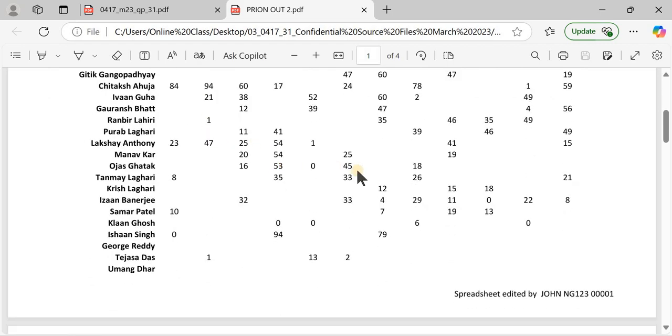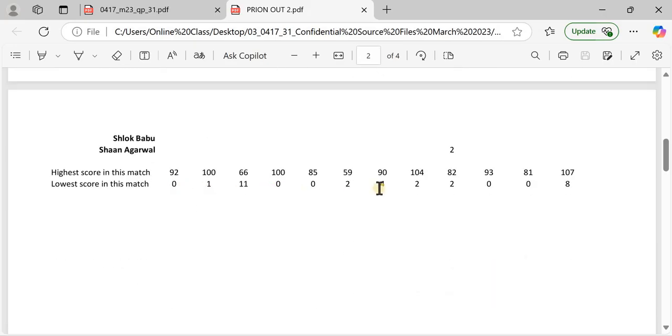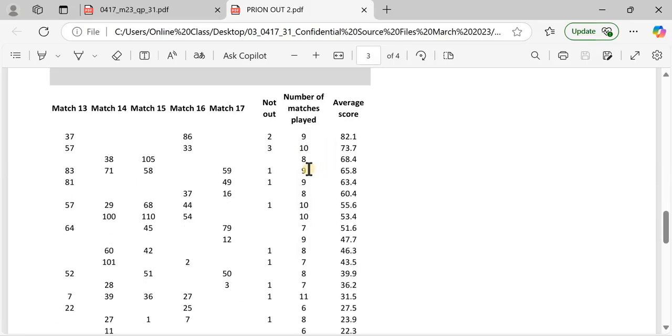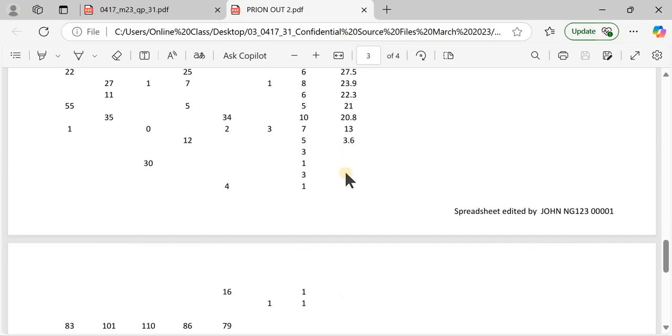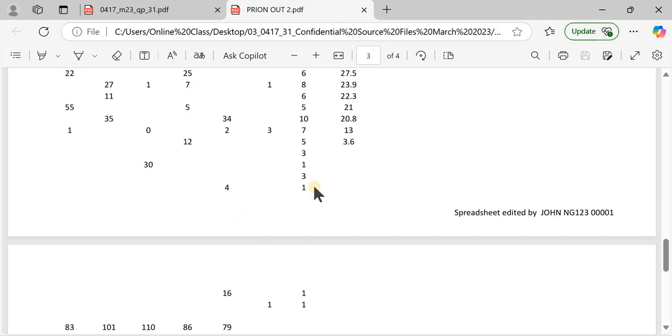All the values are fully visible. Still have your footer. Yes, we have the highest and the minimum. Then we have the second part of the table. Okay, yes, all values are fully visible, aligned to the center. Now the ones without any average score are placed below. Okay, and this is good enough.